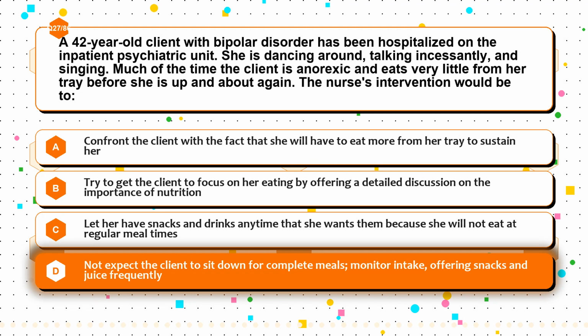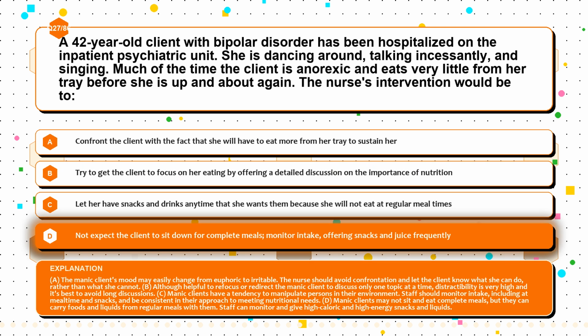The correct answer is option D. Do not expect the client to sit down for complete meals. Monitor intake, offering snacks and juice frequently. The manic client's mood may easily change from euphoric to irritable. The nurse should avoid confrontation and let the client know what she can do rather than what she cannot.